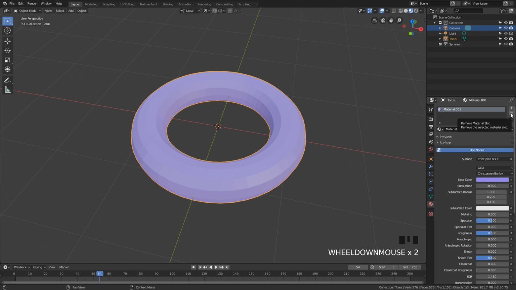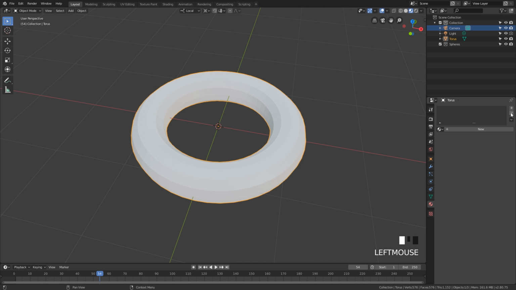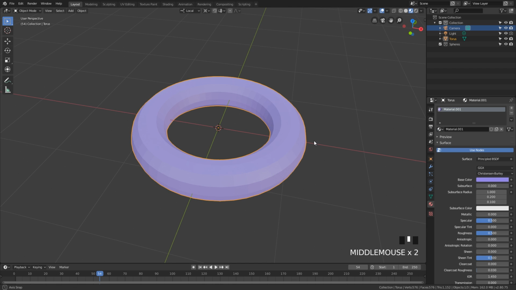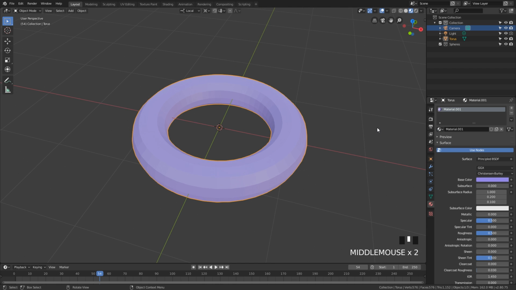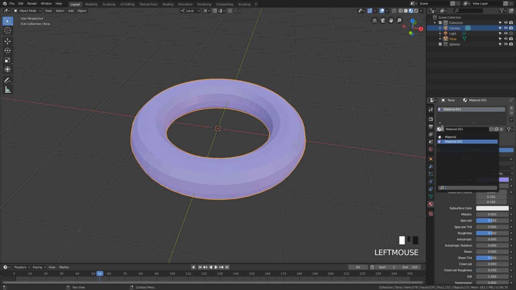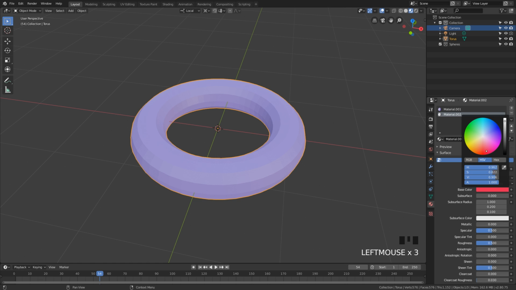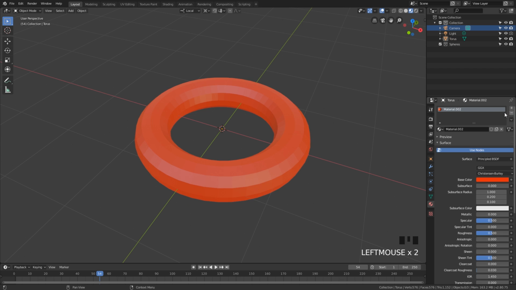We can also remove the material by clicking the minus key. You can see here it says remove material slot. That is not going to delete the material, it's simply going to remove it from this object. The interesting thing about working with materials in Blender is that each object is basically a container for materials. So you can have multiple materials stored under an object. You'll have this constant list of all your materials in the scene, but you can just keep adding more and more materials to an object if you want. You can also see there is some hierarchy to it as well. We can also remove them just by going here.